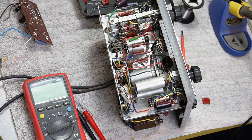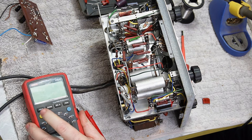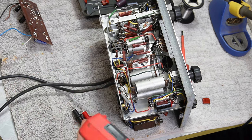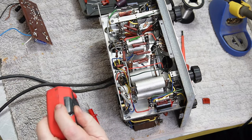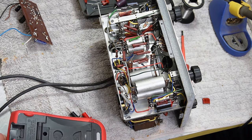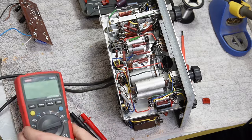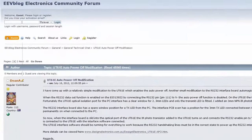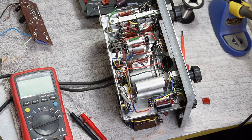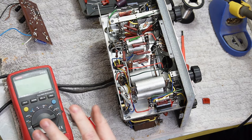Alright, need to keep remembering to turn this off because the UT61E, at least from this era, does not have auto power off. It's something to do with the IR comms that it's got in the back here from memory. There was a bodge that you could do to remove some functionality and get auto power off back, but I have wasted a few batteries by forgetting to turn this off. So whilst I like this as a meter, that auto power off is a deal breaker.